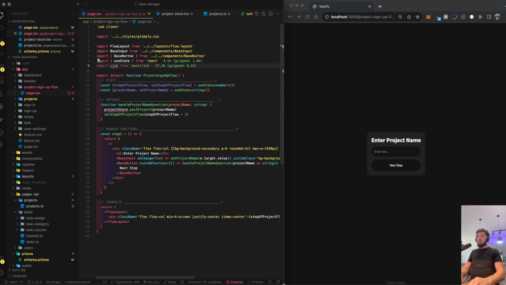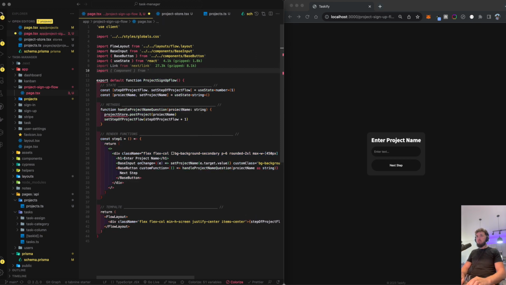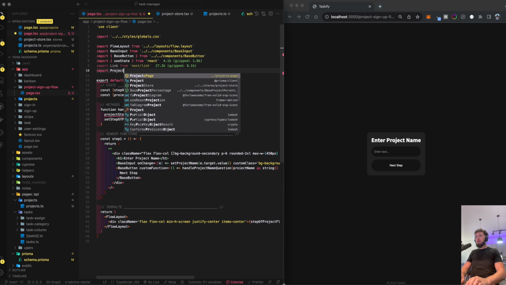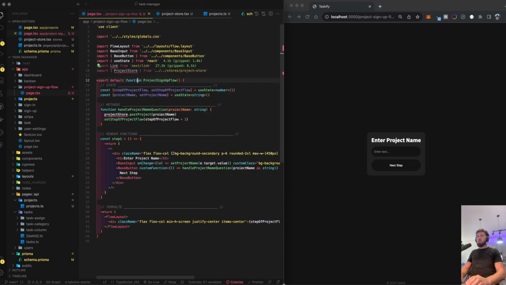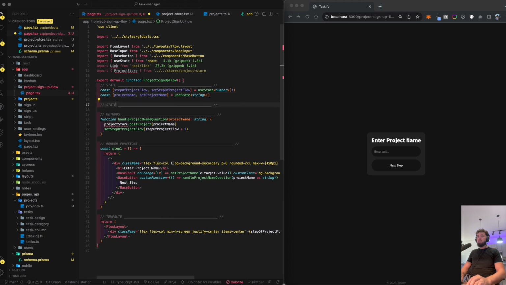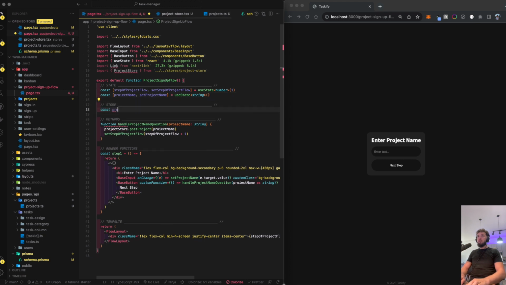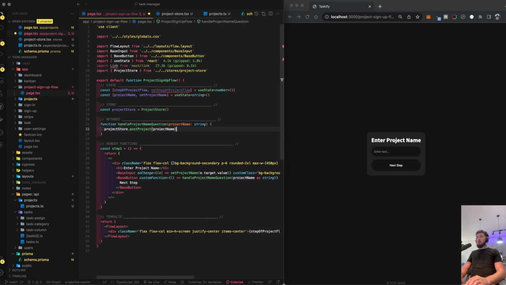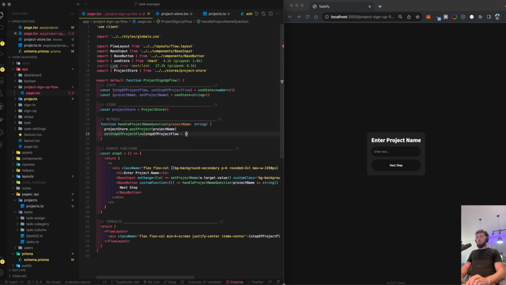Specifically, step 2, I think, is going to be an interesting one, or the potential step 2, I should say. So project store, let's go ahead and instantiate this. We'll say const project store, and boom. Should be good to go. We have post project right there, post project name. And in the flow, we're not going to do step of the flow. We will put the step of the flow to 1. We'll just keep it there.